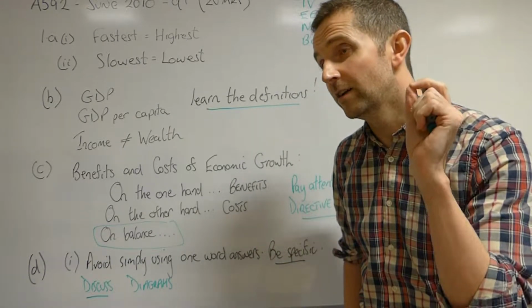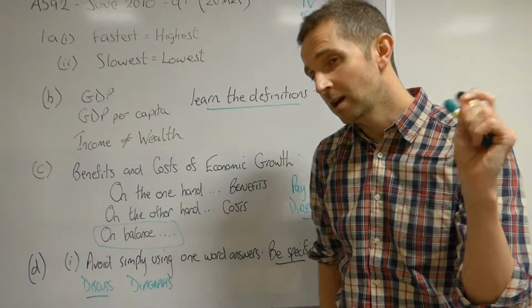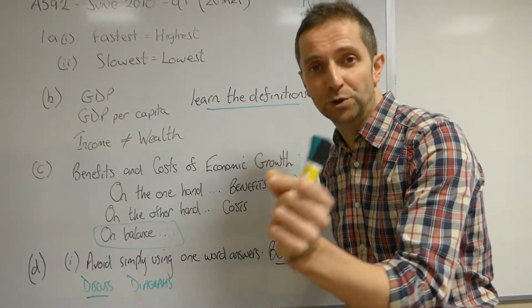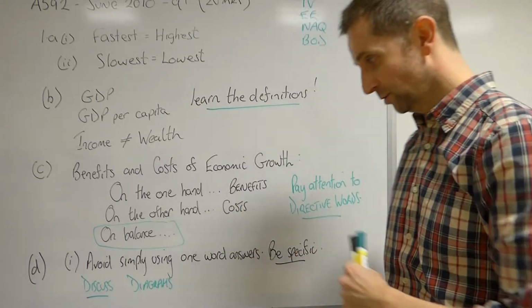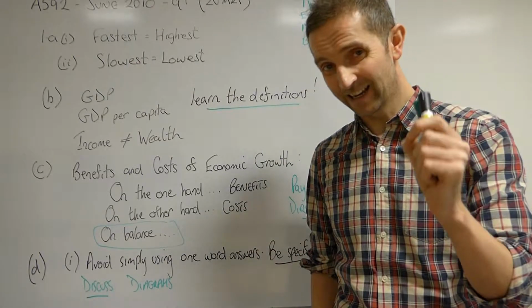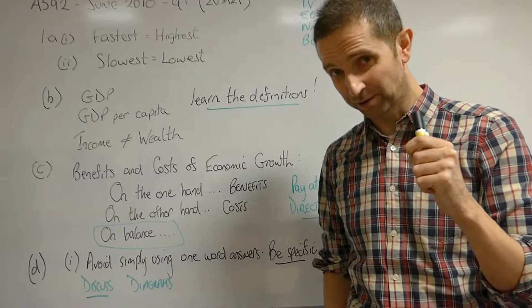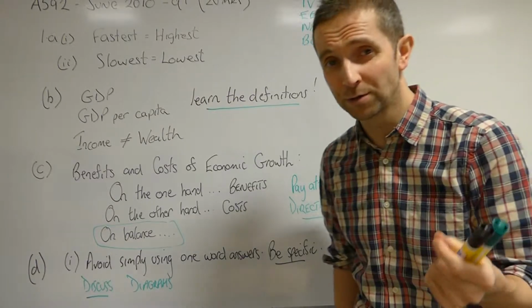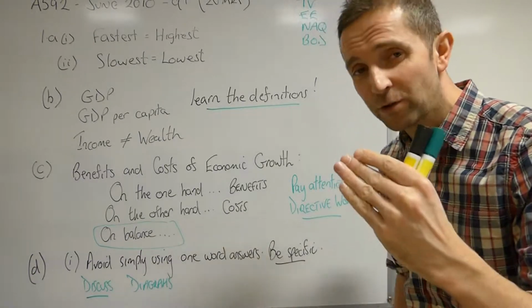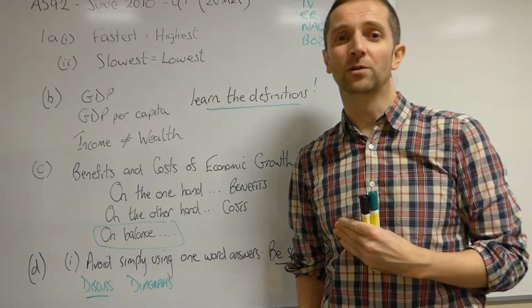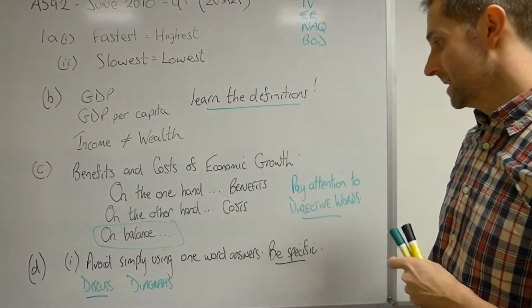You must say, for example, fiscal policy, governments follow a budget deficit policy, or monetary policy, reduce the base rate of interest. And again, avoid the use of one-word answers. It doesn't take long to write a few words, so just be on the safe side and write a few words rather than leaving it all very brief.